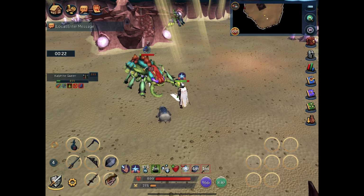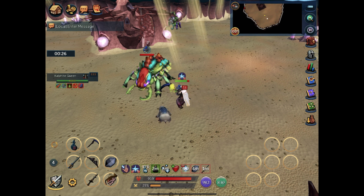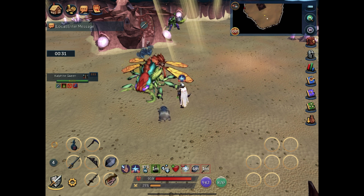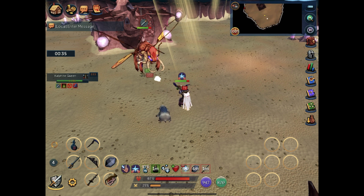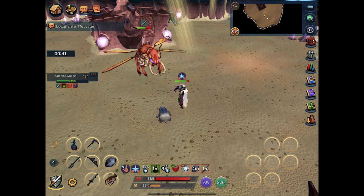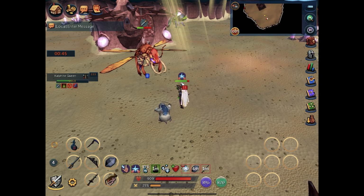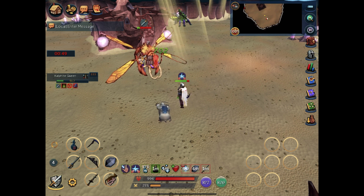You guys have probably seen me do legacy mode Calphite Queen on a stream or two. I really prefer to use Legacy when killing her anyway, because she's a super chill monster that requires really nothing except some basic heals and then switching. So it makes her awesome for Legacy mode. I would say she's probably one of the last bosses that are still pretty efficient to do on this. But anyway, this is pretty awesome to do on mobile since you were already doing very little clicking in the first place. You don't have to do any more clicking while you're on this.